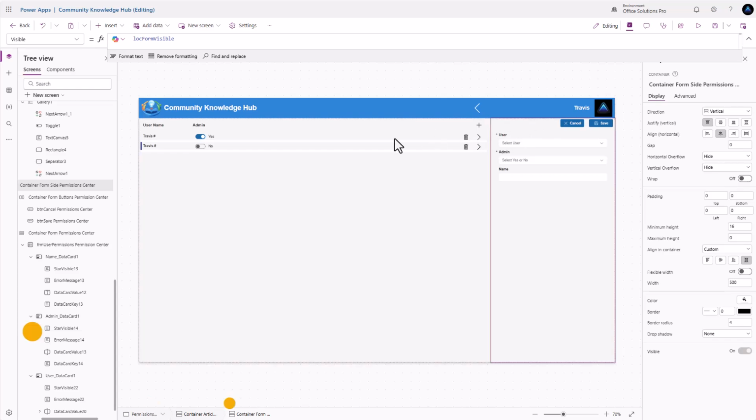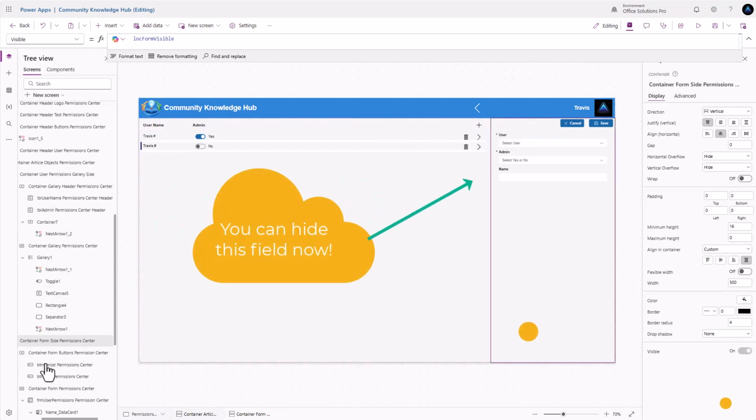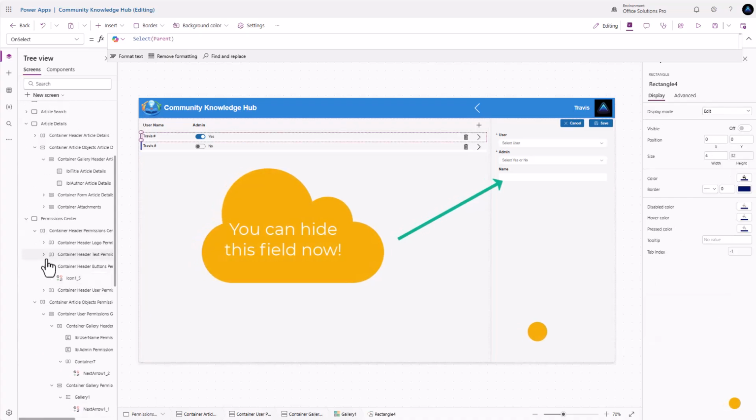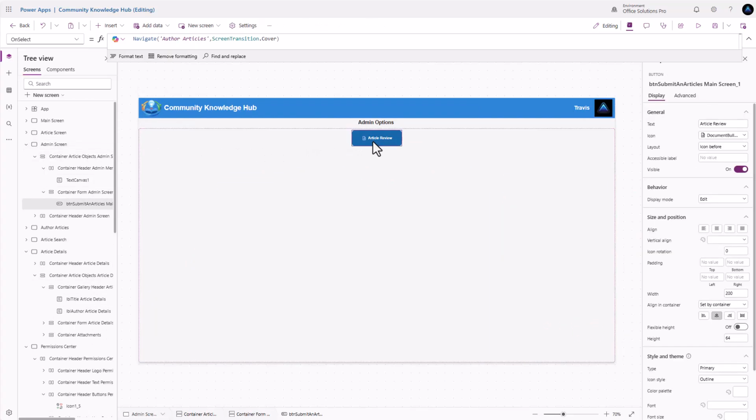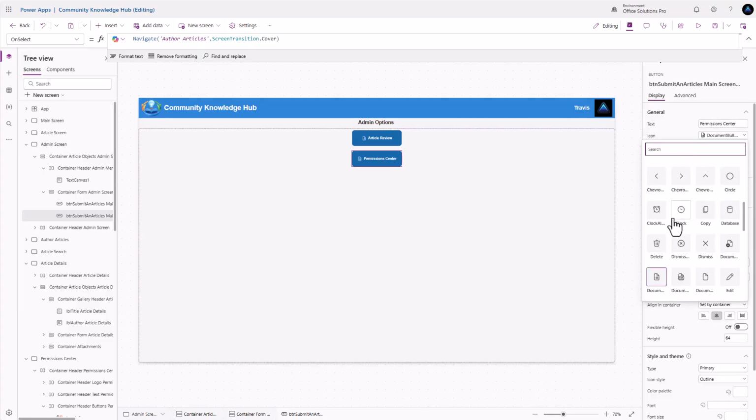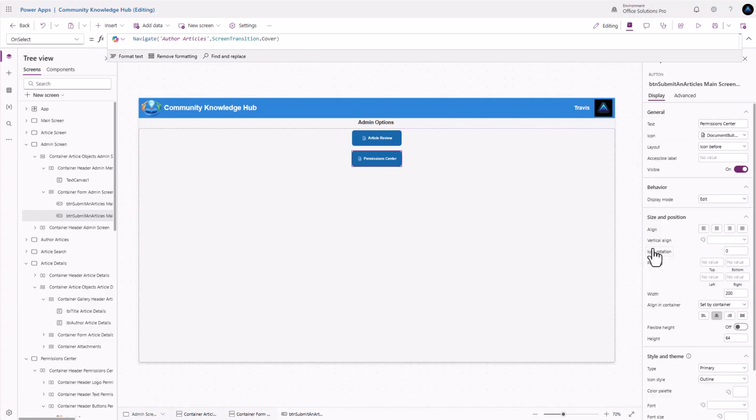Now let's go back to our admin page here. And we got to add this to our admin center. So where is our admin screen here? And we'll go ahead and copy this, paste this, and this will be our permission center. And we'll just find a person icon down here. There we go, that works.